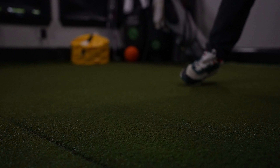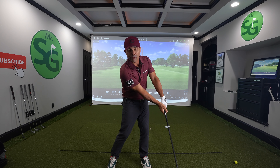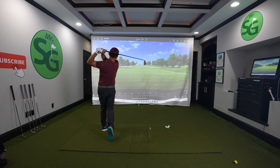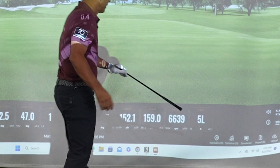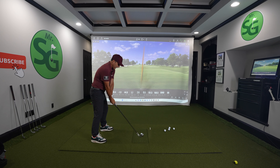How do we get that if we're constantly rotating the face? We want to not rotate the face — we want to control our wrists after impact. When we're able to do that more consistently, this is what our shots are going to look like. That one had five feet of curve — that's what I'm looking for. Just consistency. But it's so difficult. When we're able to get a good impact position, this is what's going to happen to your dispersion pattern.